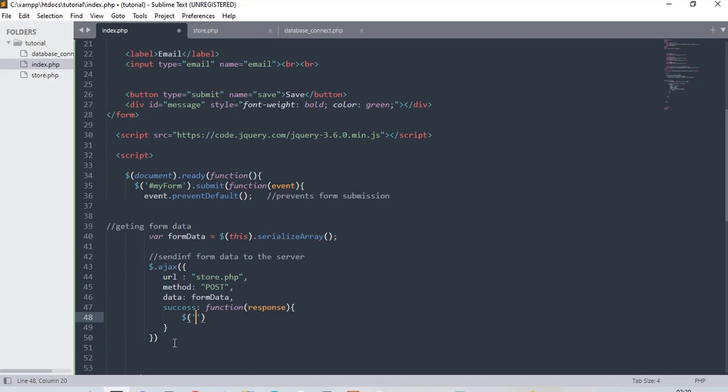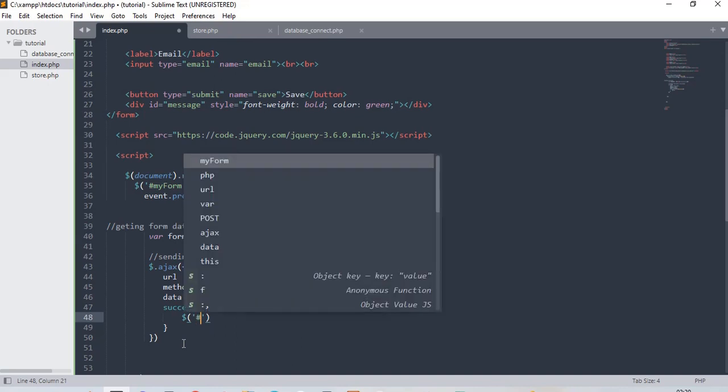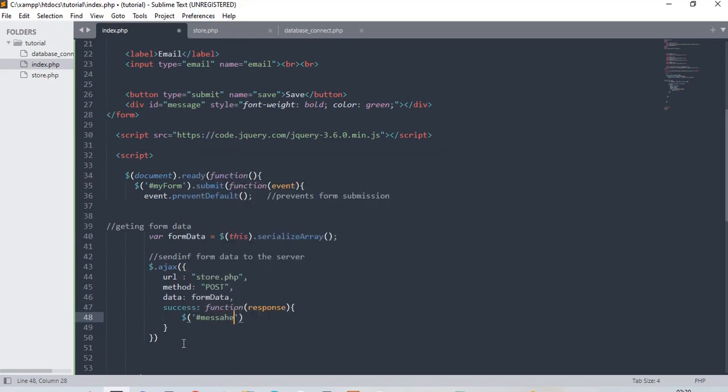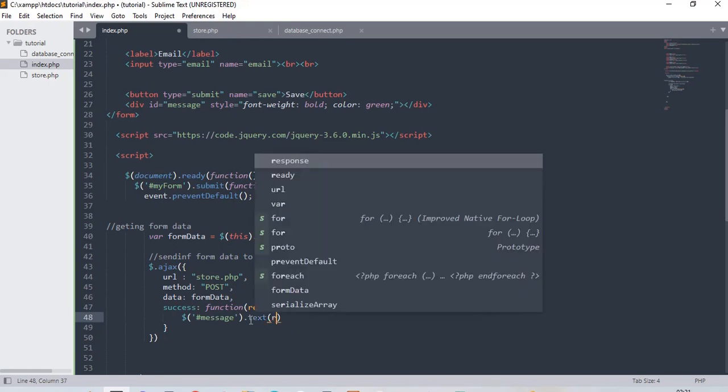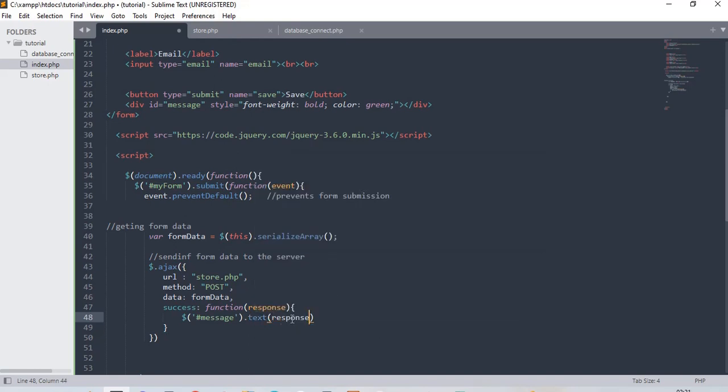Okay, so we say hash message, the ID of the message div, message, then .text, get the response. Or maybe I can first work on the PHP page so that we come back here and complete our code.